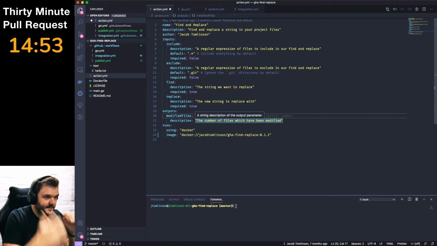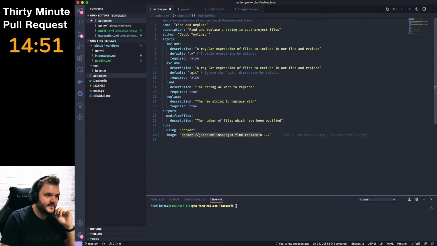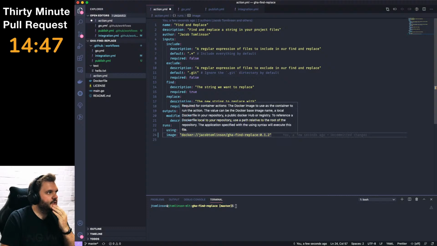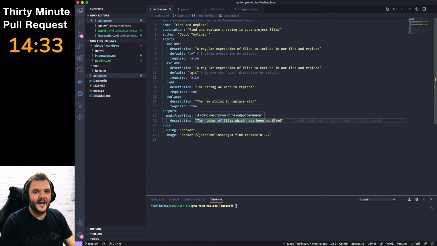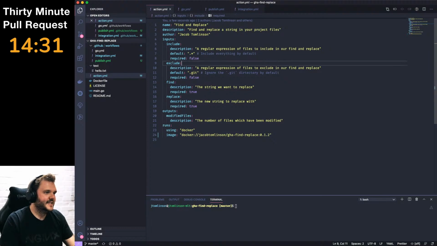Which then means if somebody comes in and picks this up, they should pull down the right Docker image. I'm going to have to set up, I might even have to use my own find replace action to bump us to the next version.